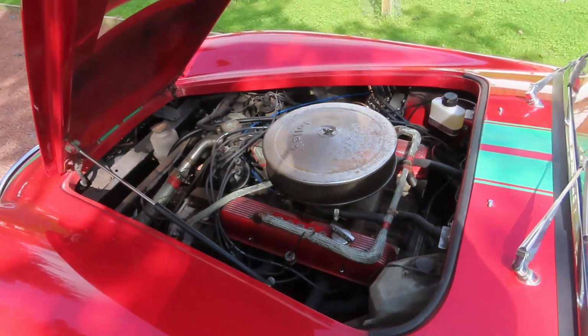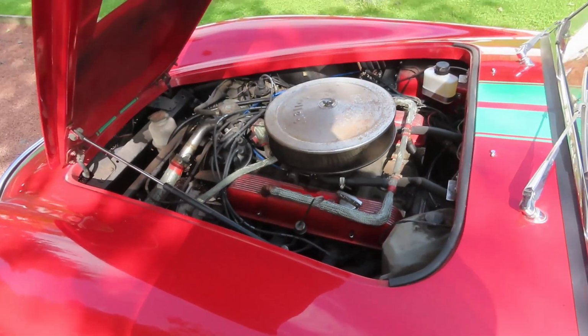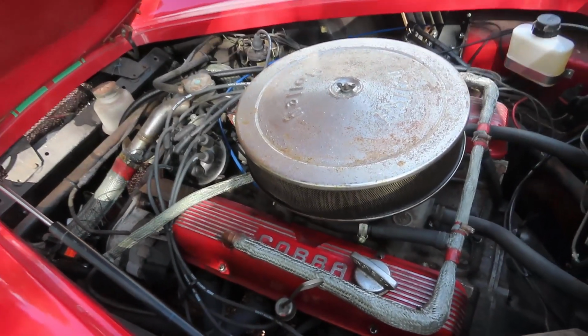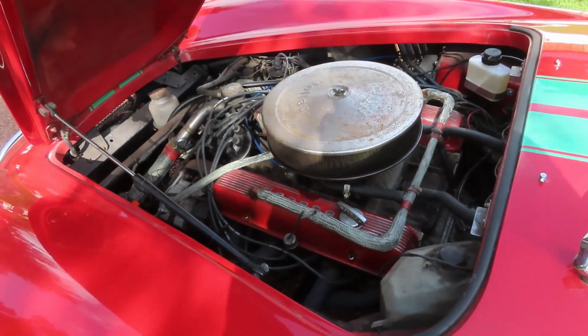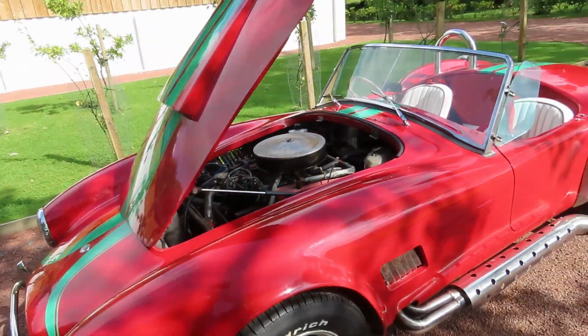This particular one has a 3.5 litre Buick V8, also commonly known as the Rover V8. Not exactly sure how much power it puts out, but it certainly is an impressive engine. Can't beat a good old-fashioned V8 motor.